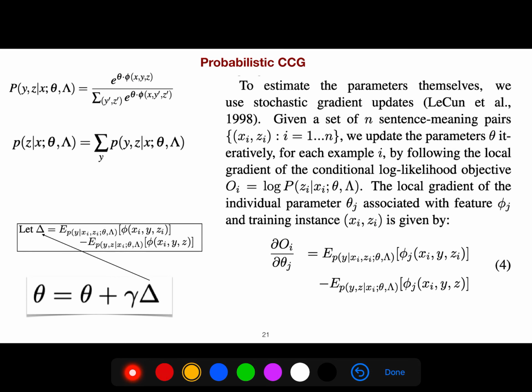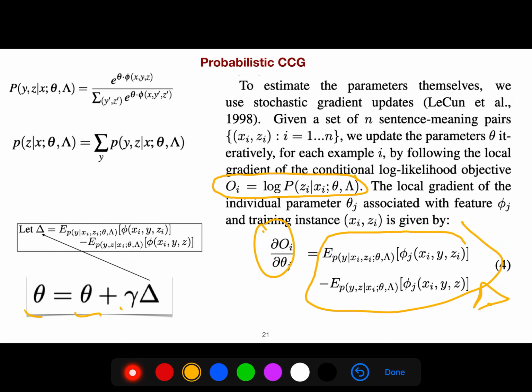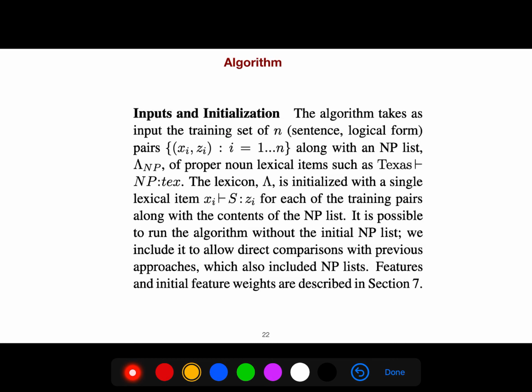So, as I said, we have this probability of Z given xi. Call it output i. When you want to learn this, we need the gradients of that. So this is the gradient. And if you just replace this part with delta, then you can say that you increment it, and this is the step for learning, and so on.